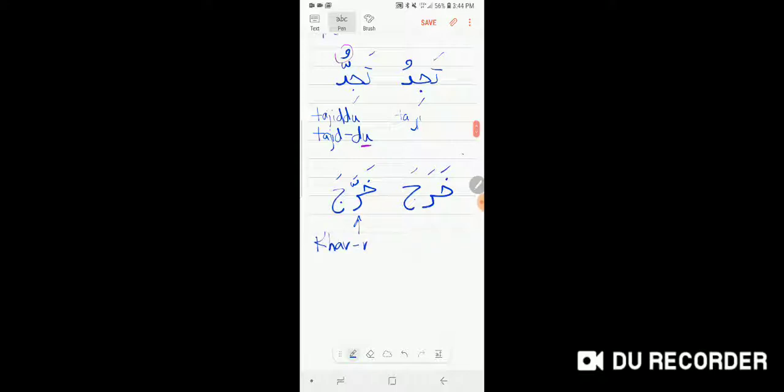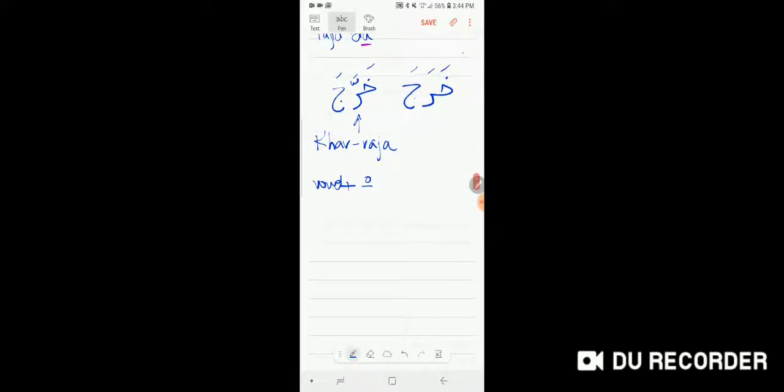Kharaja. Another way to think about this is when you have a shadda, you're really pronouncing it as if you're stopping first, as if there's a sukoon there. You're stopping on the letter, and then you're pronouncing it with a vowel. Okay? Now, we can't put a vowel on top of a sukoon because a sukoon is a stop. So this symbol, shadda, allows us to do that. It allows us to pronounce it twice by pausing first on the letter and then pronouncing it a second time.